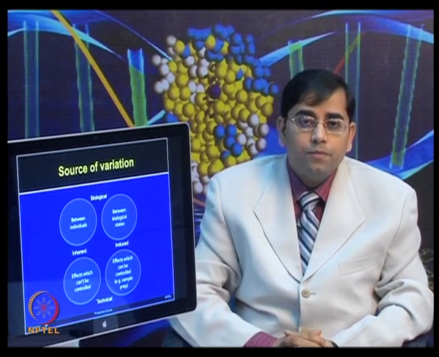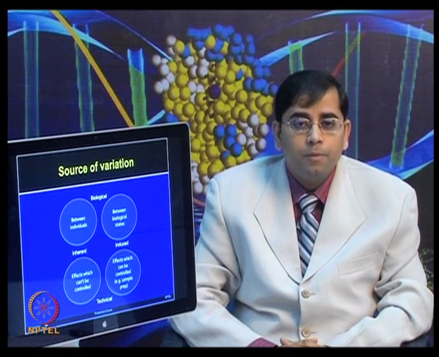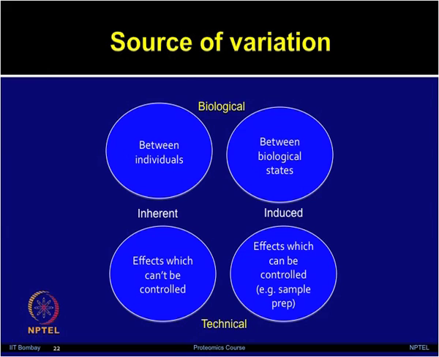So, different sorts of variations can be introduced from biological as well as technical means. There are different biological variations over which there is no control. If you are doing clinical studies, then even if you have done proper age and gender matching, there will still be some variations due to each individual's uniqueness. Those biological variations are very tough to eliminate, but there are a lot of technical variations which can be improved during sample preparation, during the IEF settings, and during equilibration steps. All of those steps may result in large variations.